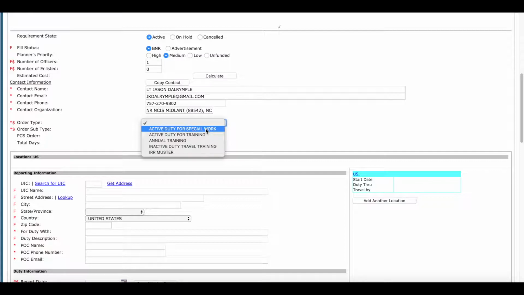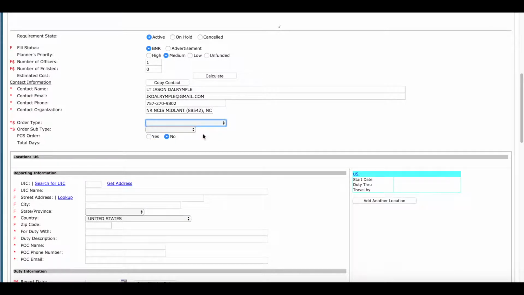So the request for ADSW is separate, goes to the pillar level. The pillar has a board. They select the proper ADSW work, and then the NOS will put in the ADSW requirement for you. So you're probably never going to utilize this.